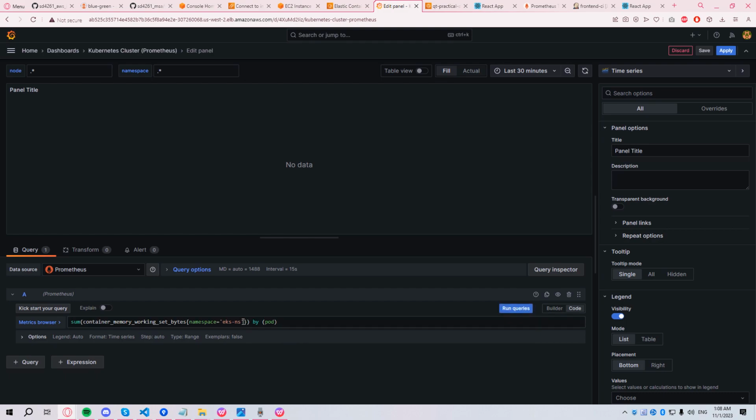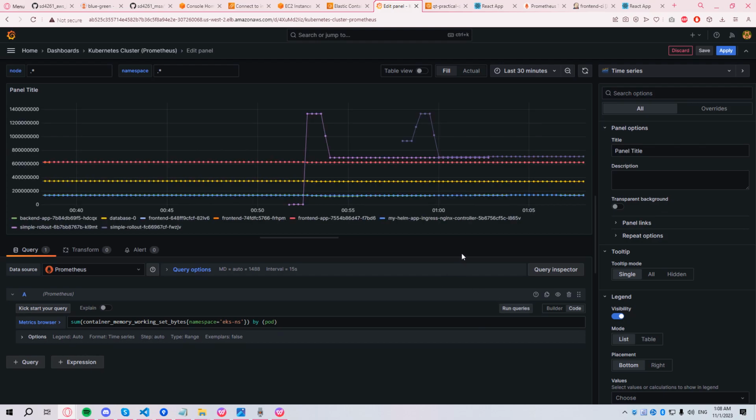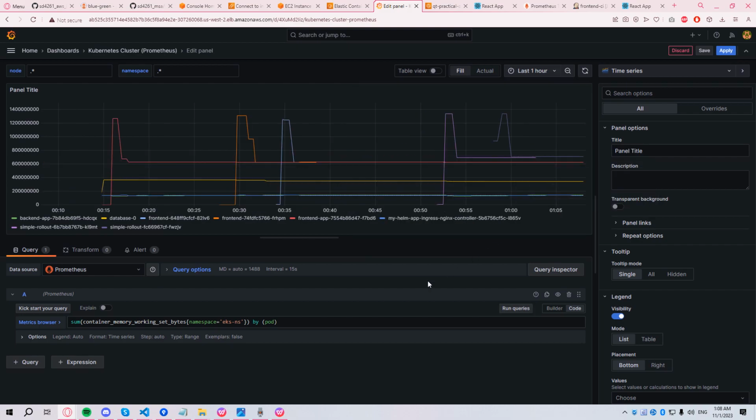And we input the same query. Hit on the queries. And here we go. You can see all of the workload that has been going on for these different servers. And that's how you provide Istio metrics and get them visualized with Prometheus and Grafana.